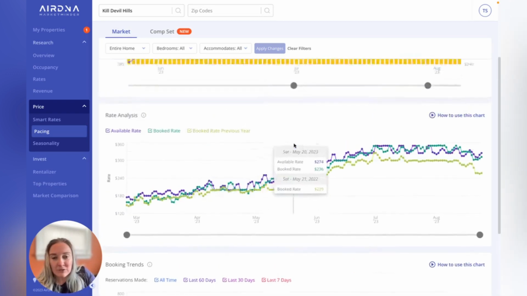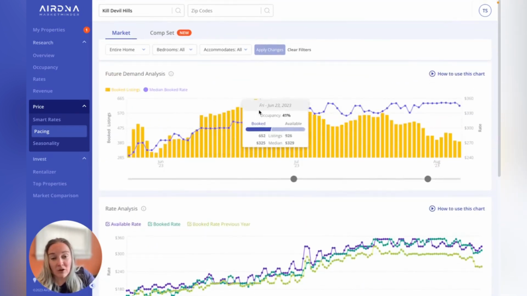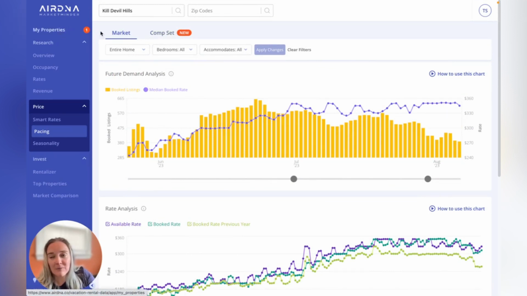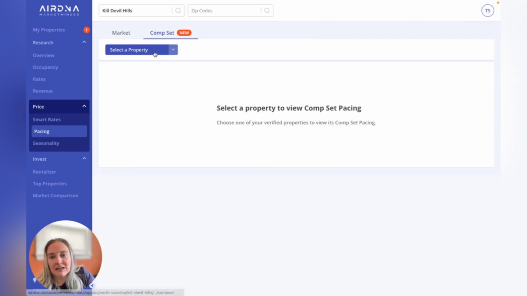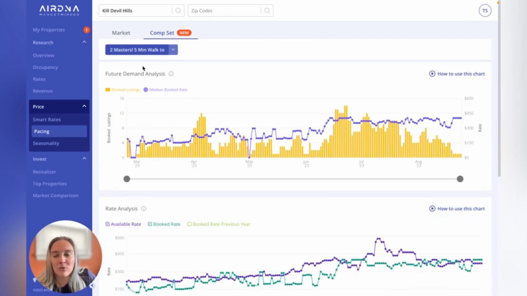So that's how you use this great page. Even if you haven't listed yet, you can get a good idea of what's going on. But once you set up your comp set in My Properties, you don't have to worry about these filters. You can look exactly at who you want to compare to. So I have those 20 something properties I compare to. This is what we're looking at now.